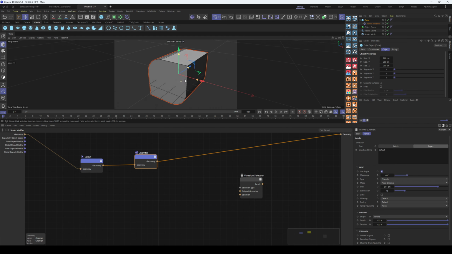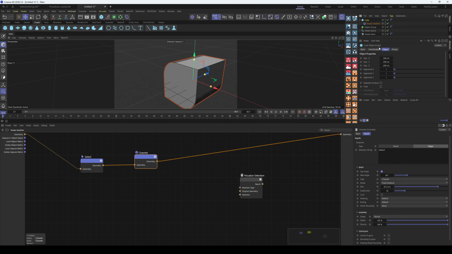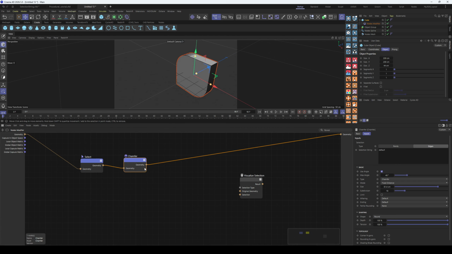And so you can see that normally, if we wanted to do something like that, we would have had to take this mesh and press C to collapse it, but this is still totally procedural, so we can still make all the changes that we want to this. We could make another chamfer.